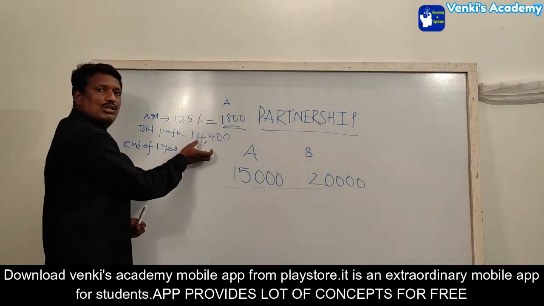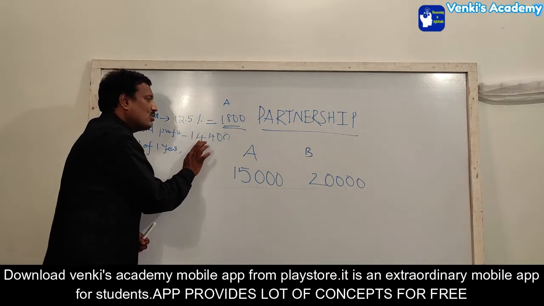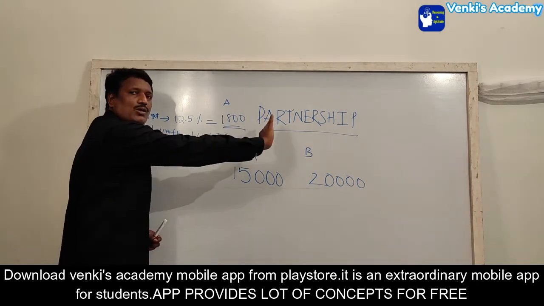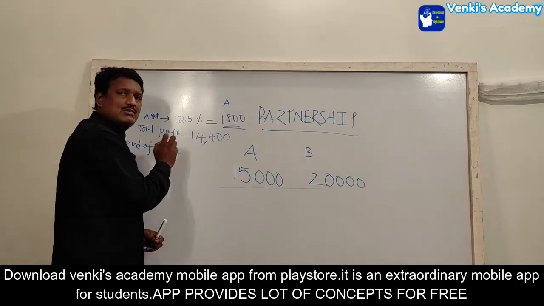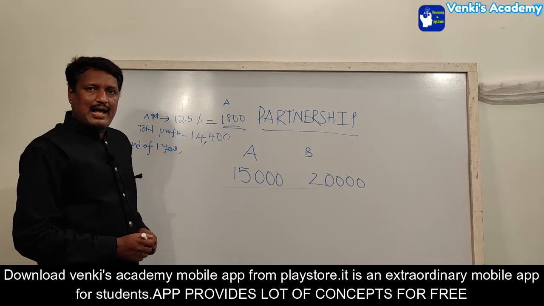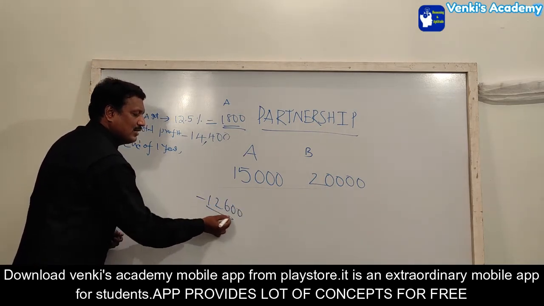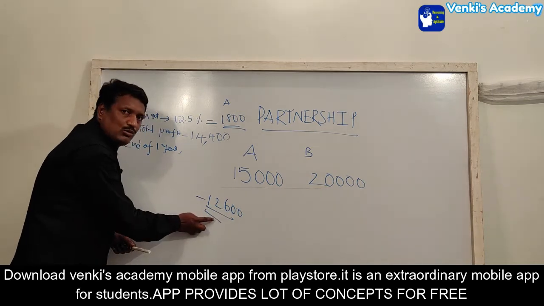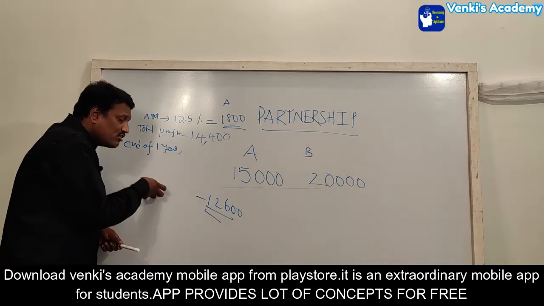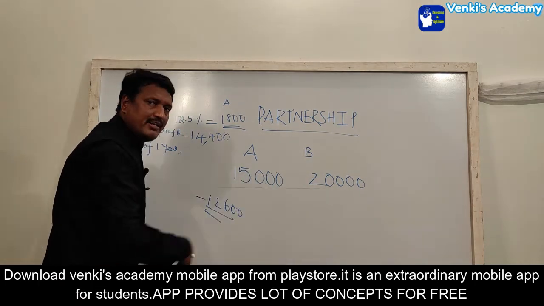Once again, here 14,400 is there, here 1,800 is there. If you subtract the 1,400, it becomes balanced. The remaining 400 is there. If you subtract the 400 from 13,000, we'll get 12,600 as the remaining profit. So this 12,600 we can call the remaining profit. This value will be equal to 87.5%. This 87.5% of the total amount has to be distributed depending upon their investment.